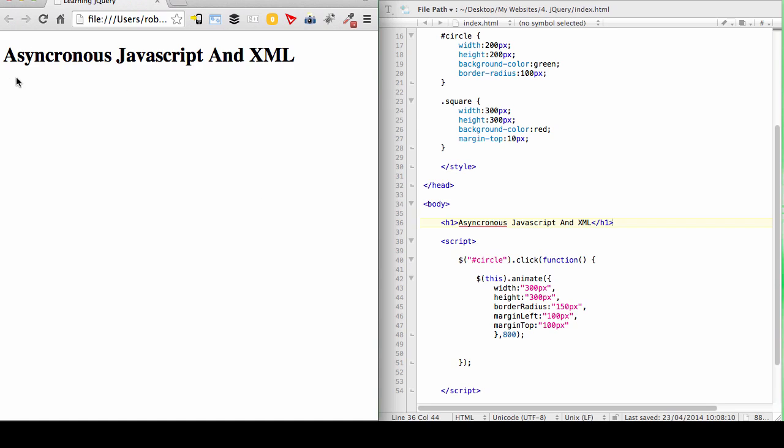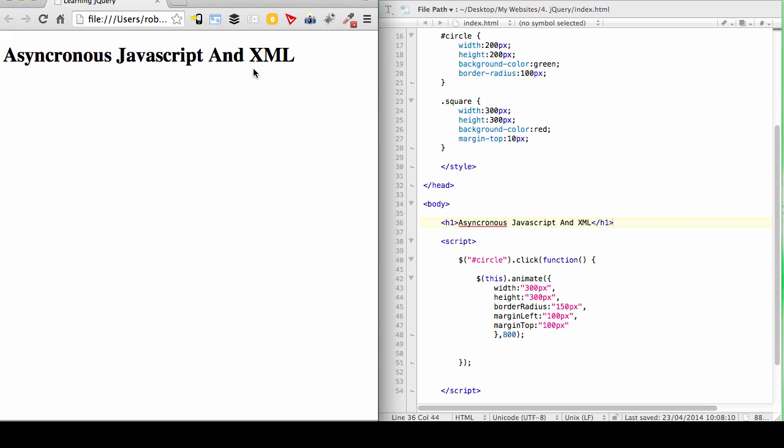So the asynchronous means that it happens in the background. So you can be running other bits of JavaScript code at the same time as the AJAX is running. JavaScript just means that it's a JavaScript technology. And XML is a type of code that we'll actually look at later on in the APIs chapter. We don't really need to worry too much about what XML is at this stage. And in fact, AJAX doesn't work specifically with XML. You can use it with any type of file. An HTML file, a JSON file is another file type we'll look at in the APIs section.